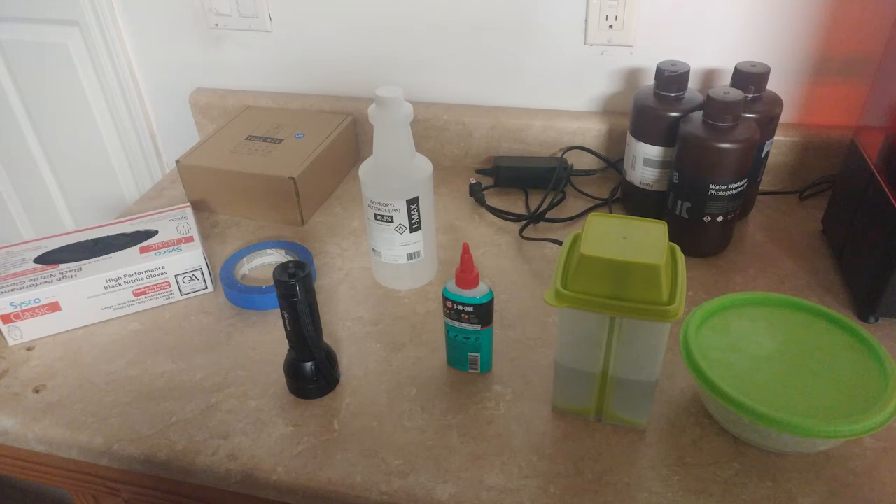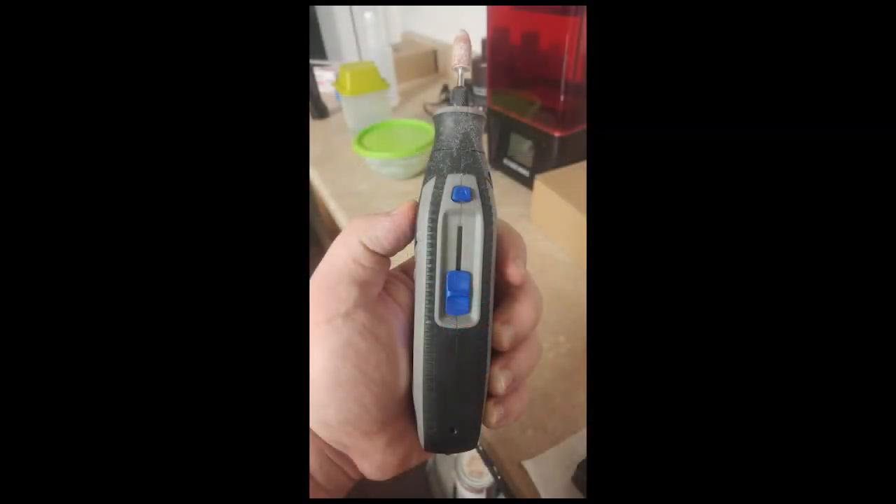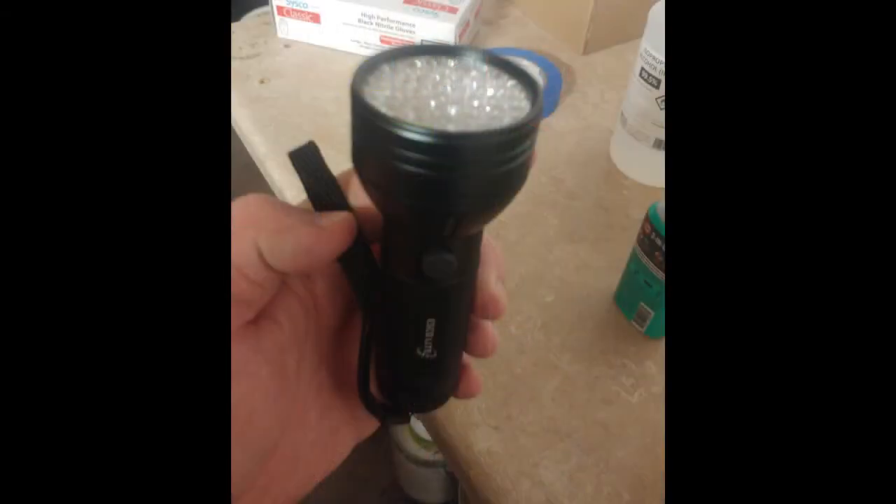I've got this UV light and a dremel. The dremel is definitely not necessary but it is nice if you have jagged pieces of supports hanging off your model and you want to sand it smooth before priming. These range anywhere from about 20 to 100-something dollars; I think this one was about 30 bucks. The UV light is another extra — you don't necessarily need it. Most people will just cure in the sun, but if you live somewhere without a lot of sun, or your prints finish in the middle of the night, it's nice to have. You can just throw them in a box, shine this light, and keep turning them until they're fully cured.